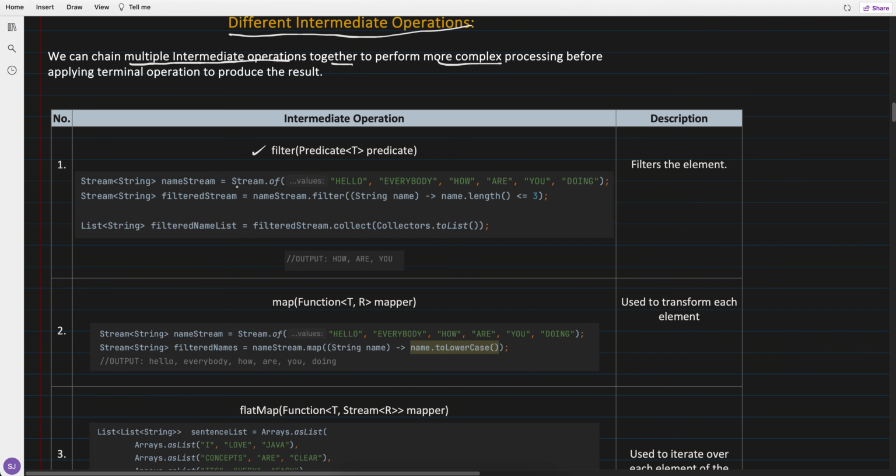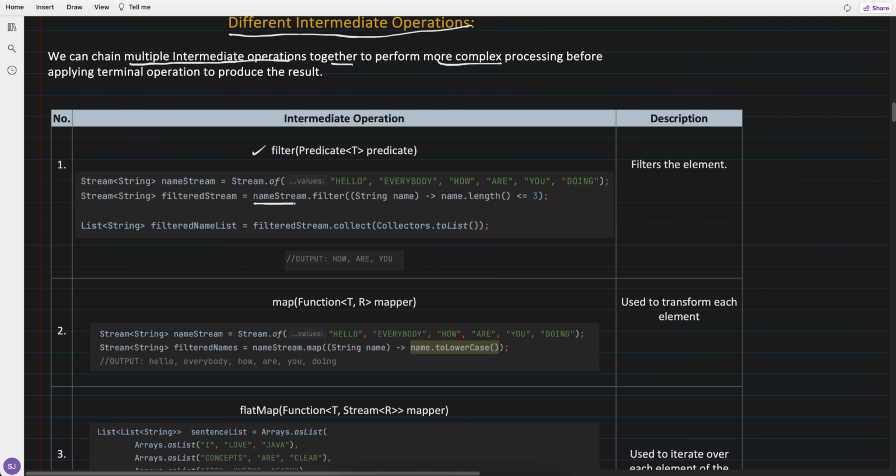Here I am creating a stream using the static method dot of. Let's say I've created a stream of hello everybody how are you doing, so it's a stream of strings. So I got a stream. Now the second step we are doing is an intermediate operation.